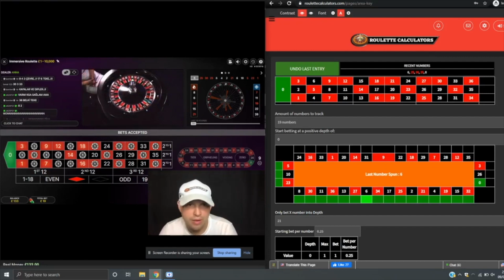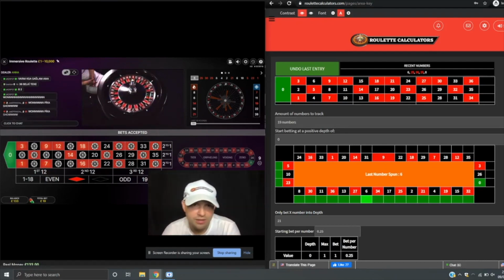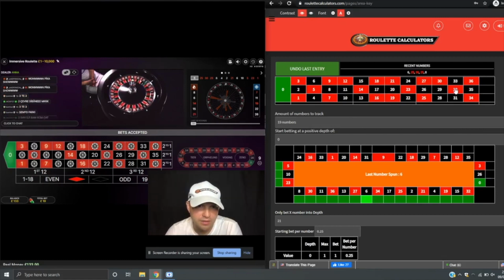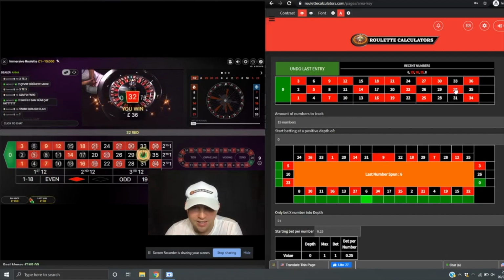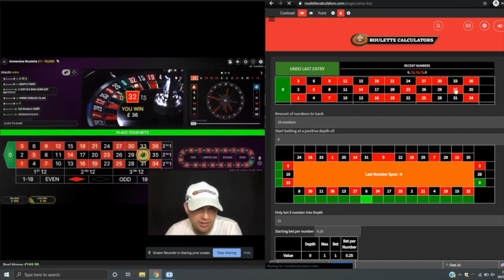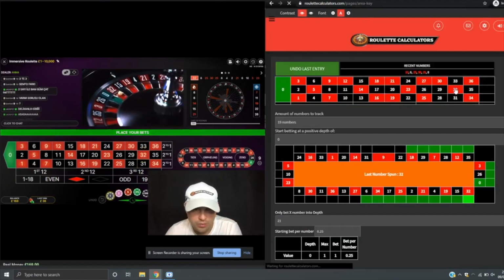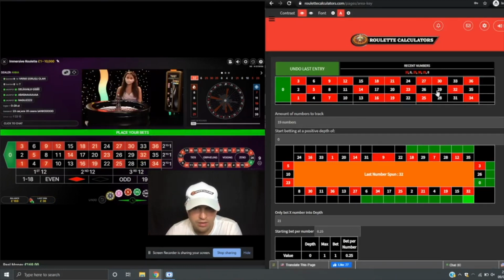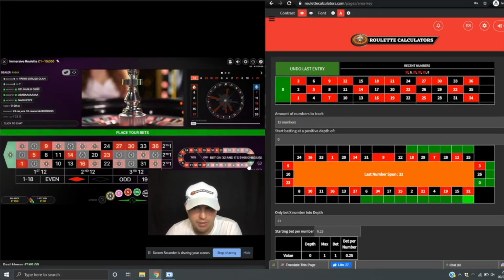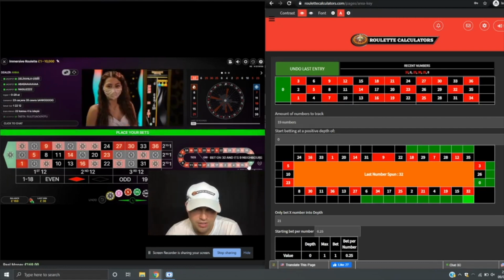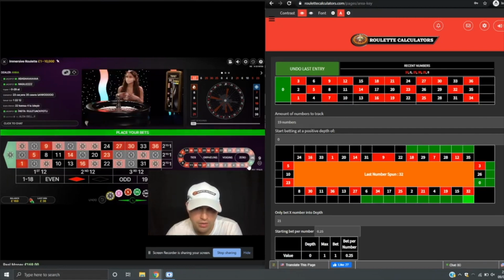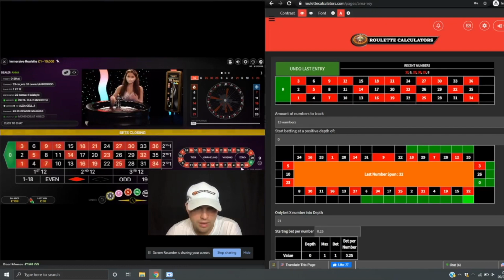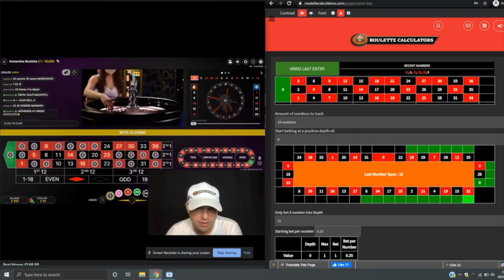Okay, yeah, he just got that one, number 32. So it just kind of bounced over to it. Right on the edge there. But a win is a win. So I want to have a look at this graph. Let's see what's happening. So he's definitely sticking to the highlighted section, so she must have had a few zeros in a row. Kind of like the previous dealer.